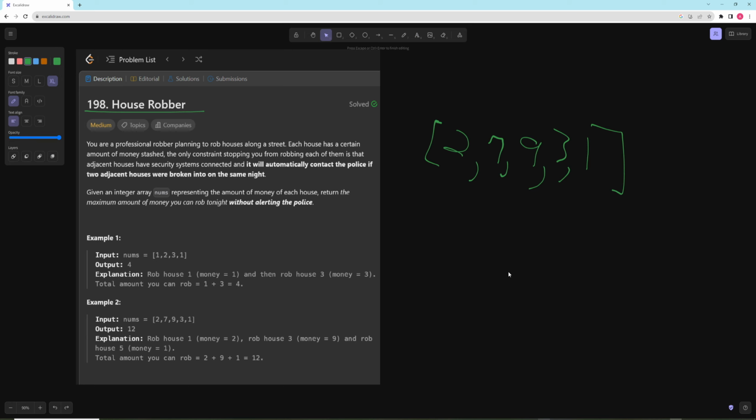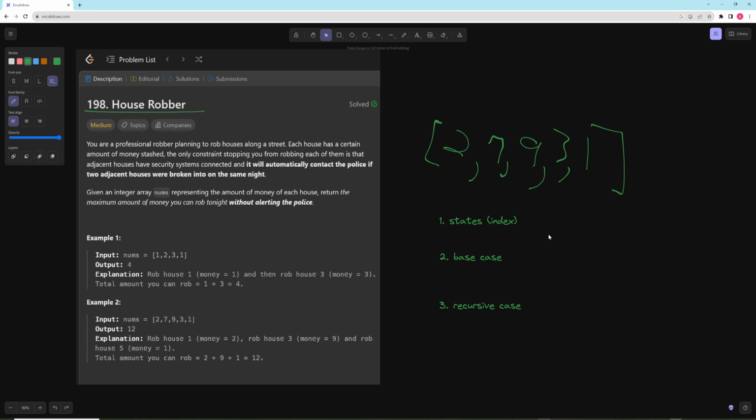So DP, as always, needs 3 things. It needs states, a base case, and a recursive case. So for the states, what do we need to keep track of in here? Well, we only really need to know the index we're on, because we can just figure out where to jump to, and I'll show you how to do that. So essentially for the states, we only need the current index we're on. Let's call it the index.